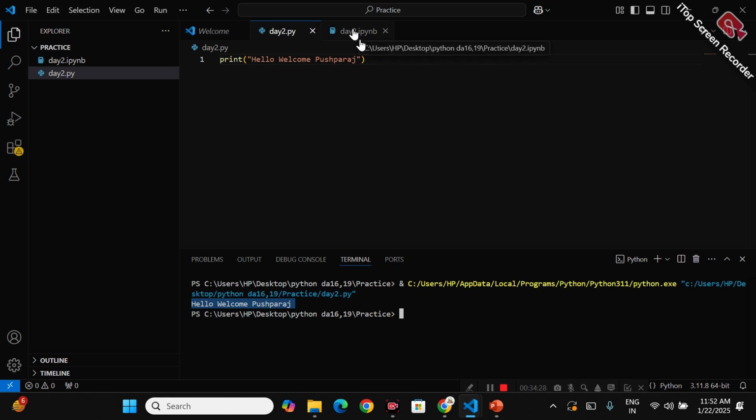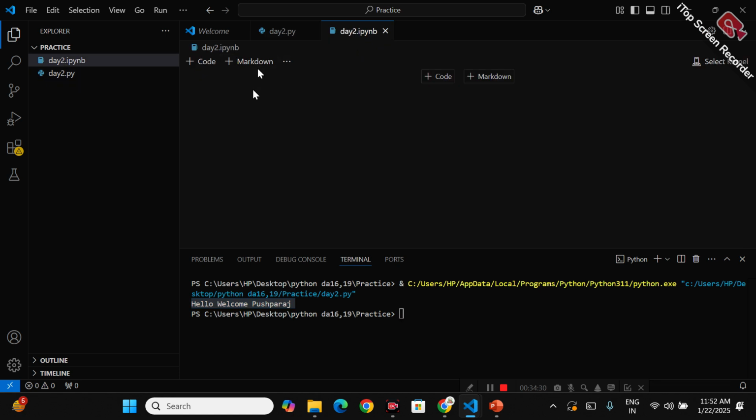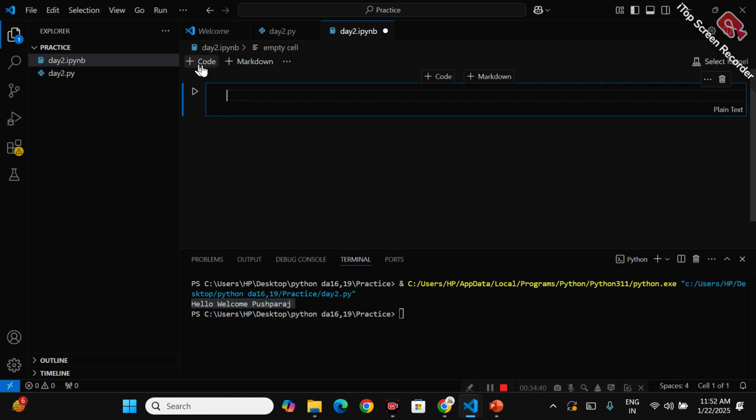What is the difference with the Jupyter notebook now? In the Jupyter notebook, we don't need a terminal to run the files. Here we have two options, code and markdown. For writing code, we'll click on code first. We get to see a plain text box over here where we can write our code.